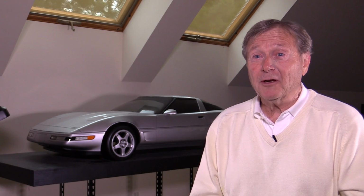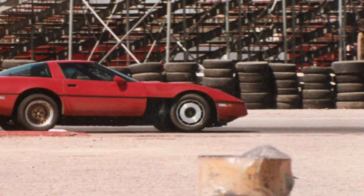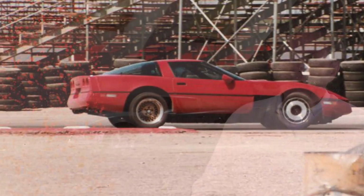But the real proof of the pudding is when you go out to the proving grounds and you see a running model, which is usually a pretty rough vehicle. And usually you go out with the chief engineer or the development group at the proving grounds. The development group at the grounds, they're usually car nuts. The guys would say, "You got to get out to the grounds. We got a car out there I think you need to see." That could be either good or bad. When they say that, it needed some work or they're excited. But I seen the first C4 Corvette was pretty exciting with Dave McClellan.